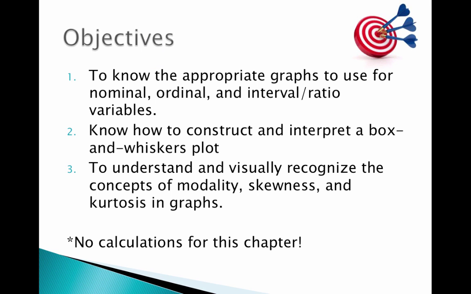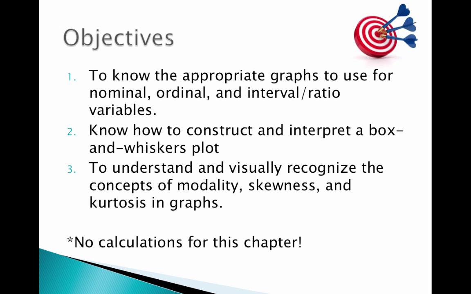So the objectives are to know when we can use the appropriate graphs given the level of measurement. Hopefully from last week you've started to get the idea that level of measurement is really important in determining whether or not we use the mean, median, or mode, whether or not we can use the range, standard deviation, interquartile range. And now we're going to learn about when we can use pie charts, bar charts, histograms, line graphs, box and whisker plots, depending upon the data that we have.